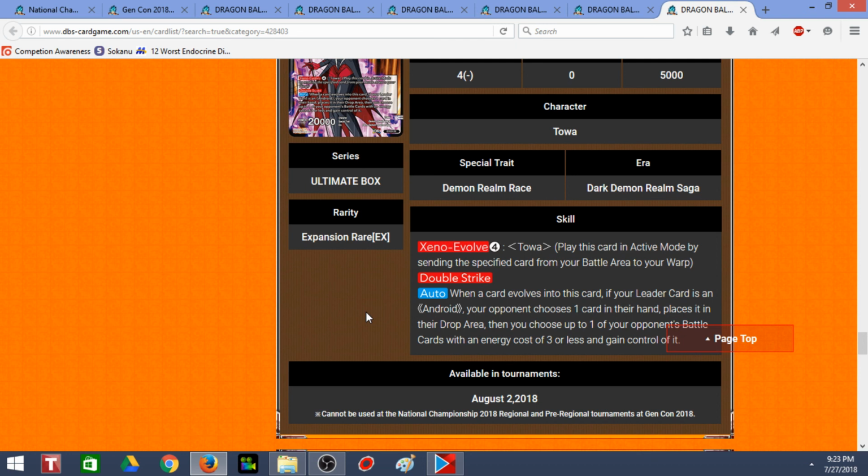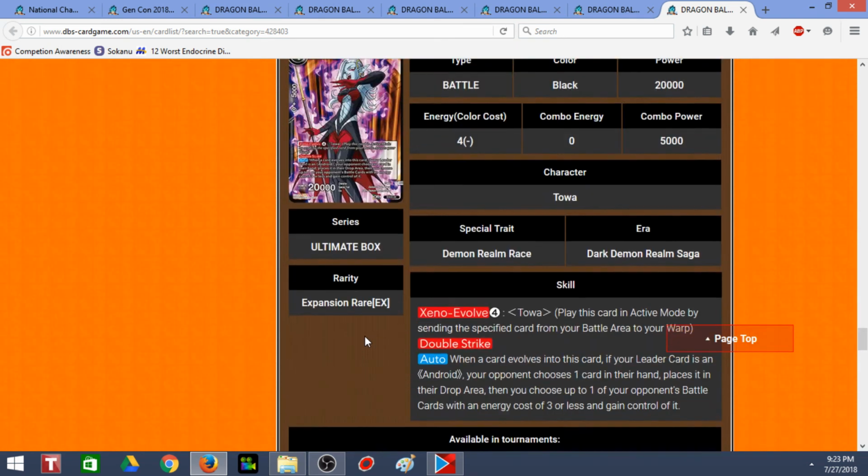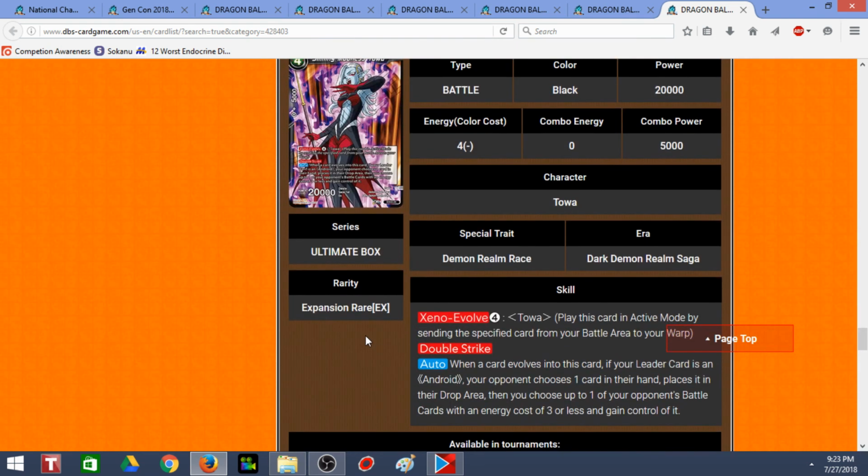Okay. The problem I have with Toa, and especially the new ones, is that she doesn't put it in active mode after she steals it. If she could put it in active mode, it's worth Xeno evolving, I feel like. I don't really like that. Yeah, especially in an Android deck like this. Your turn 4 is really crucial. That's either going to be Cell Chain or the new Mira Absorbed.